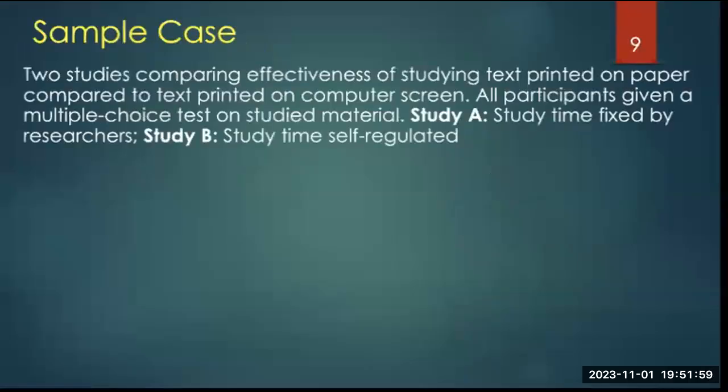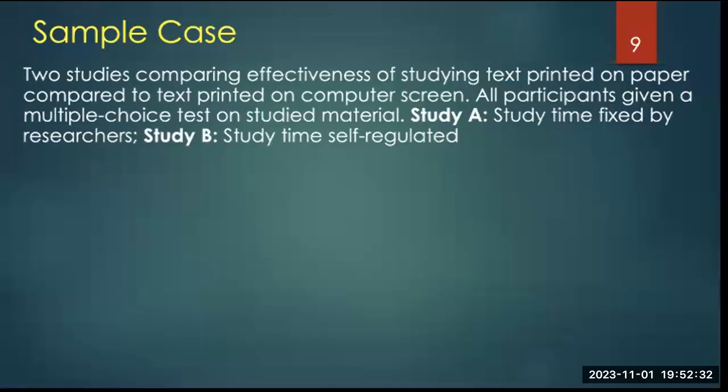So to make it easier, we're going to talk about a case study, right? Because then it's not generalizations, it's something specific, and I'll give you numbers to help you understand as well. So let's say we have 2 studies. These 2 separate studies are looking at the effects of studying on text printed on paper versus text on a screen. So all the participants were given a multiple choice test, and then we just wanted to see what would happen depending on the modality.